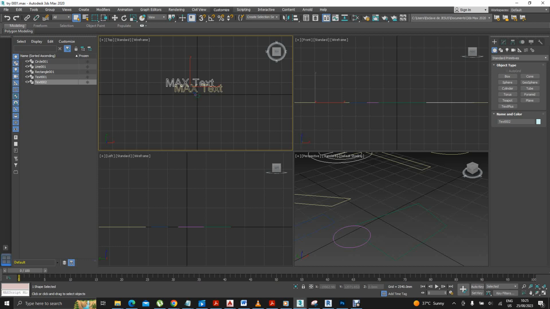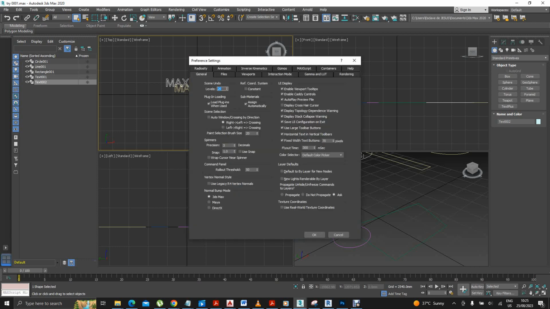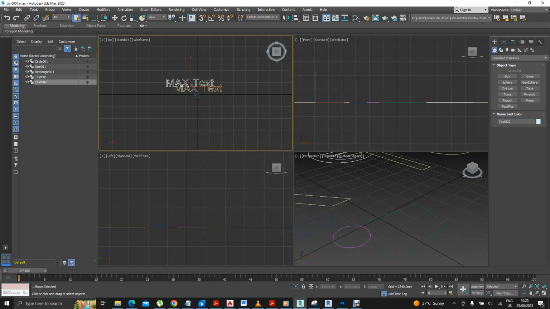I will also say that you must understand that it depends on the type of machine you have. Some people have very fast machines, some people have an i7, some people have an i5. So if you have good RAM and a good computer, it will be very fast for you, especially when you want to make a big project.